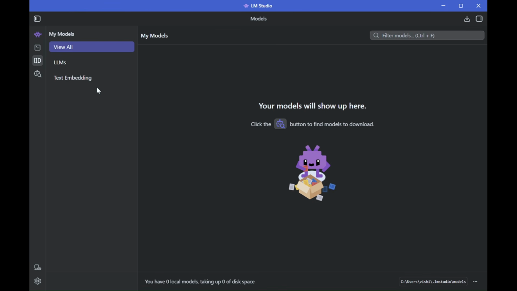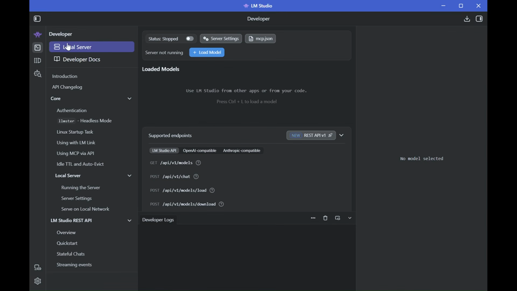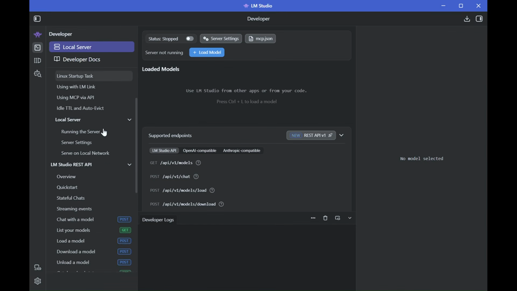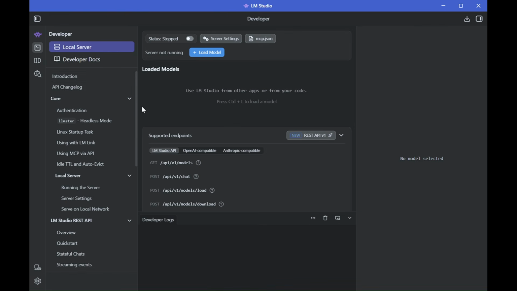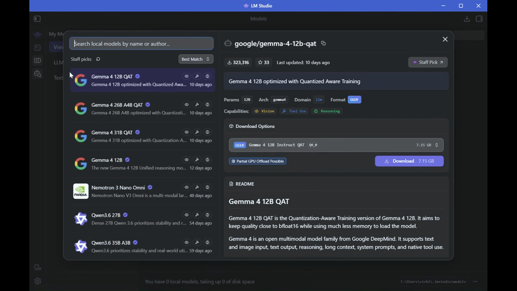Right, so we are inside LM Studio right now, and we're going to see what it actually looks like. I've gone through the installation and done it already. This is where we can see developer docs, or if you want to load a model. Currently we do not have any, so let's go through that. This is where all our models will be appearing once they're done. And to begin with, I'm just going to go over here and see what could run for me.